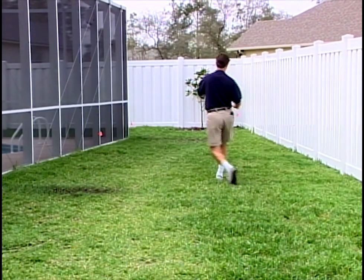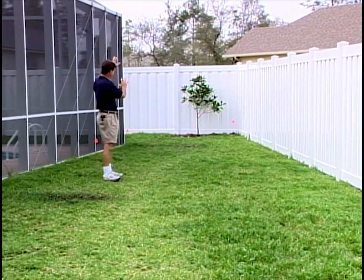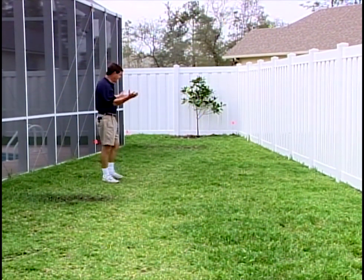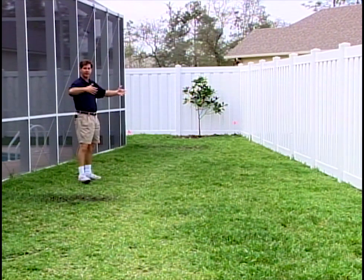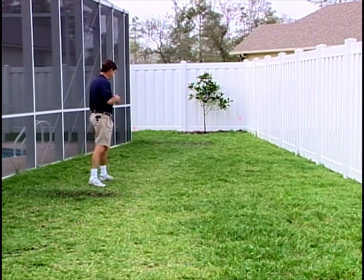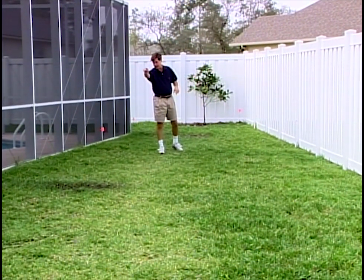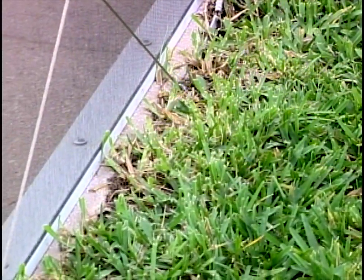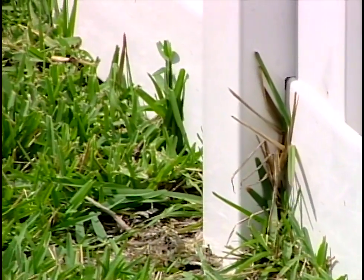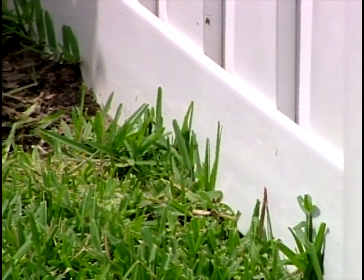We're going to come in with some cabbage palms and place them in the corner. A triangle of three in staggered heights will light them at night, and we want to enhance this pool area from the inside screen enclosure for daytime and nighttime viewing. I also see the need to eliminate some of the hard-to-mow areas around the pad, along the screen enclosure where edging and trimming is a problem and endangers the life of the screen itself. Along the fence posts, all this constant weed trimming - it's a lot of extra work.